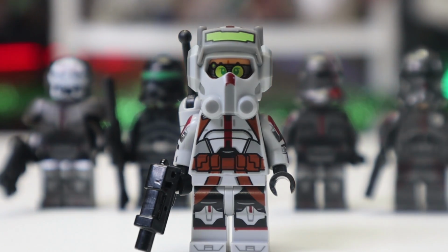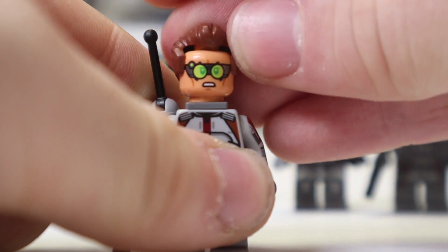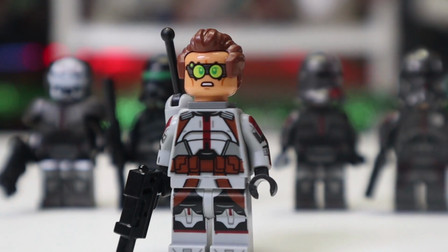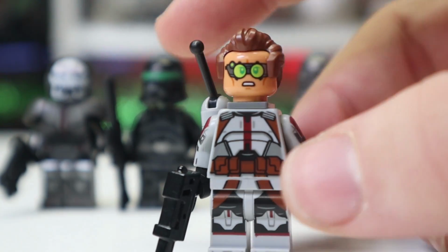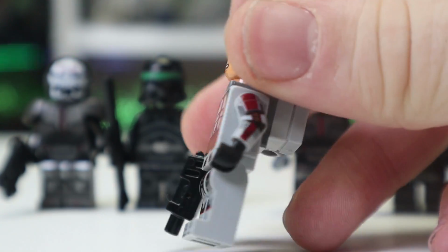Now, this one also has a problem without the helmet. He's perfect. Like, this is one of the perfect quintessential Bad Batch figures. I think they pretty much nailed the color. Some people were saying he should have been more white. I think it's good with or without. I think, you know, it's really up to personal preference at that point. Like, there's no real right or wrong there. I think this probably looks better. And then also you do get all the nice printing, all exclusive, of course.